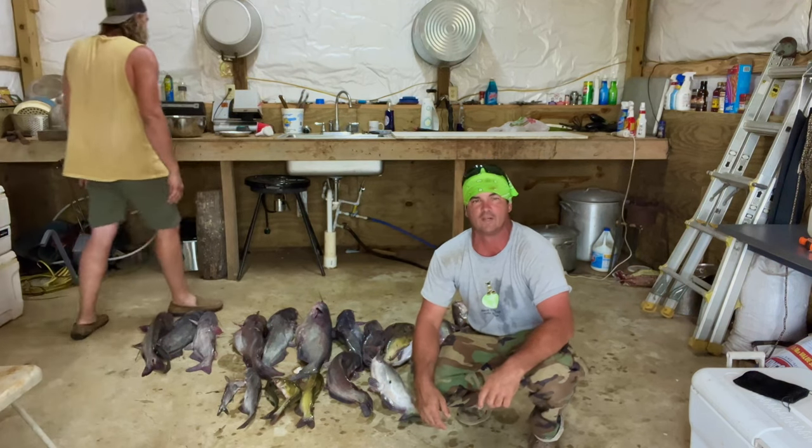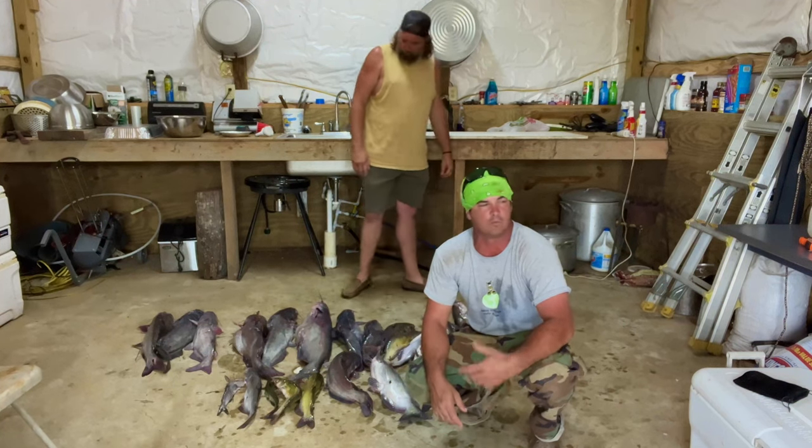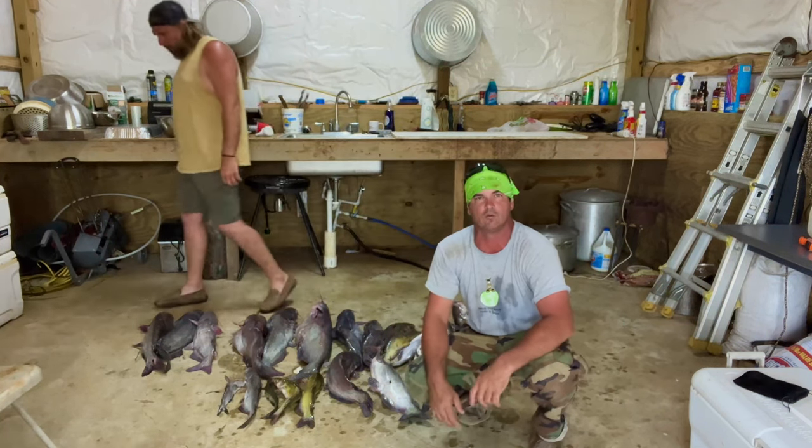We're fixing to go to cleaning, processing fish. We're going to put them up. He's going to take part of them home with him. We're going to put part of them in the freezer here, and we'll eat on these for a while.